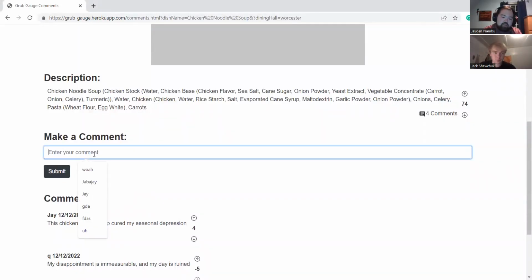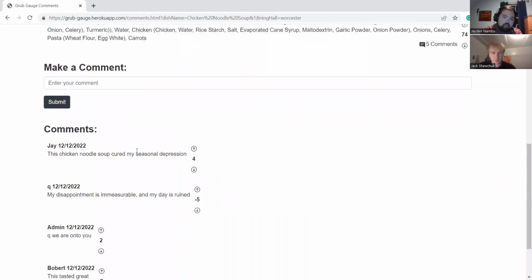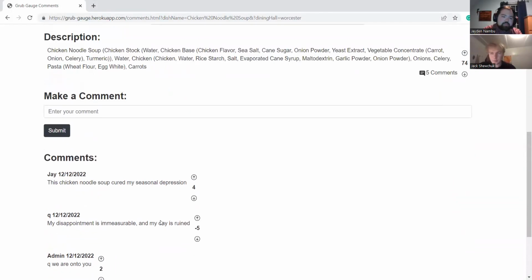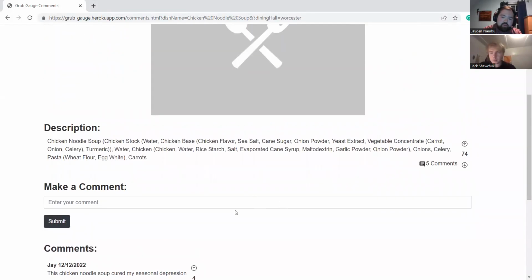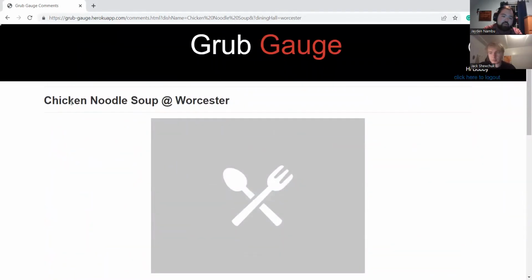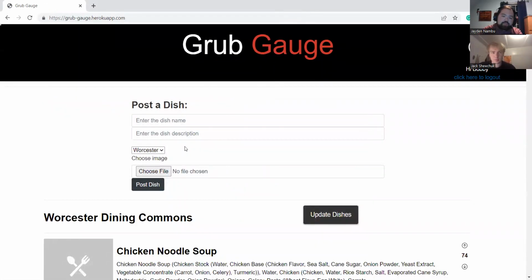So this is chicken noodle soup. So it was very good. If we submit that, it'll reload the page, and down at the bottom here, Bobby's comment shows up. And now, if we want to leave this comment page for chicken noodle soup at Worcester, we can click on our Grub Gauge up here, and it'll bring us back to the home page.